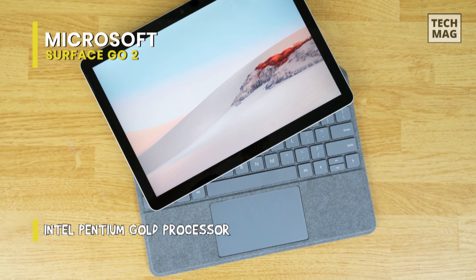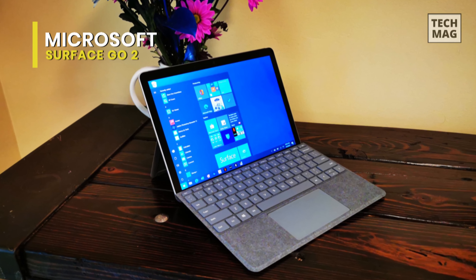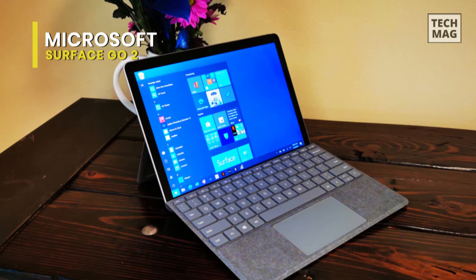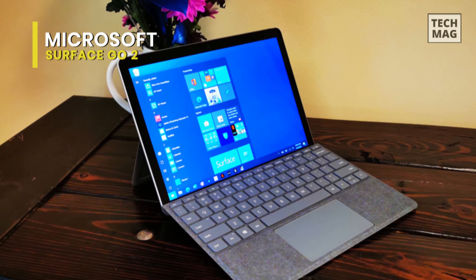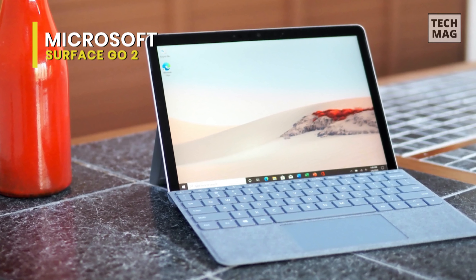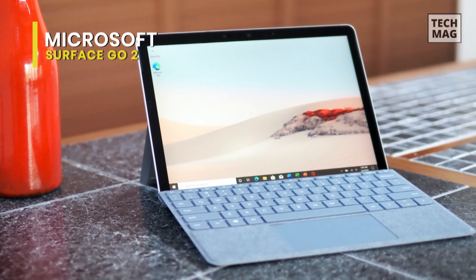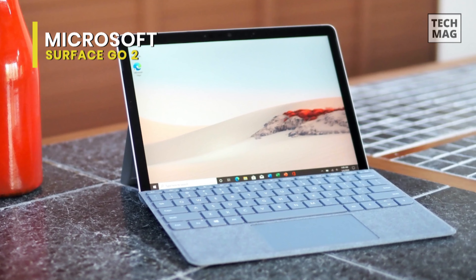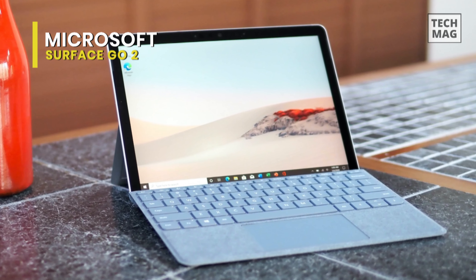Design-wise, it looks like a high-end product, with sleek lines, reflective magnesium alloy casing, and curved edges. Its bezels around the screen, trimmed down from the first Surface Go, are nicely proportioned, adding to its premium look. In all, this Surface Go 2 can handle every to-do item throughout your day — you can learn, write, sketch, and even create things.